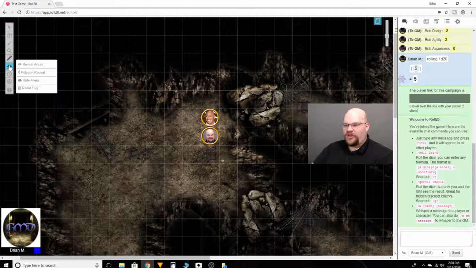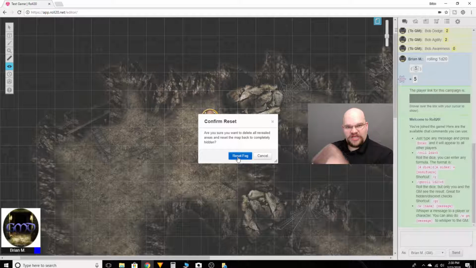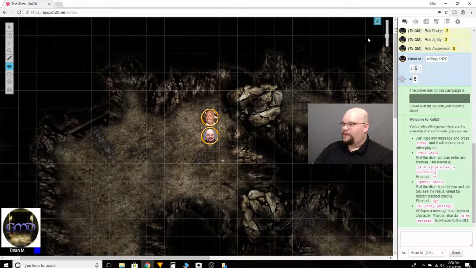Okay, well, first we're going to go here, and then we're going to reset the fog. As you're testing and moving your tokens around, the fog is going to be persistent. So if you were to just go right in, you would see sections of fog of war everywhere. You want to start fresh from scratch, so you reset the fog.